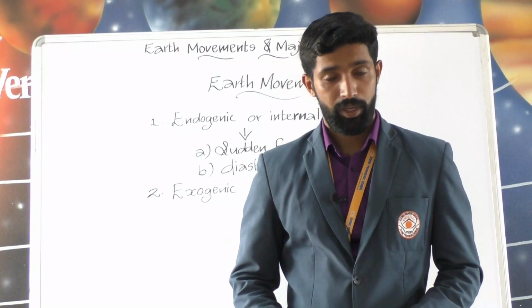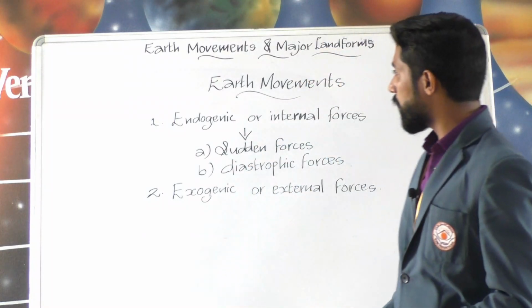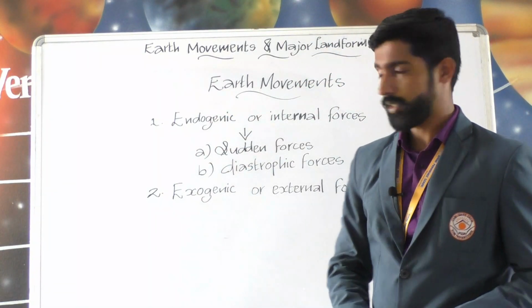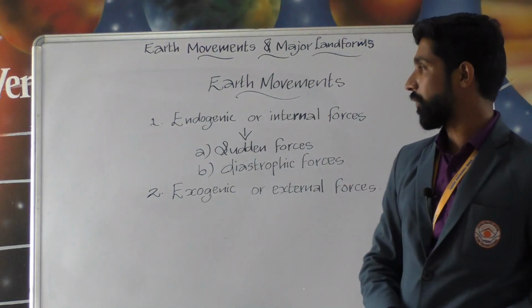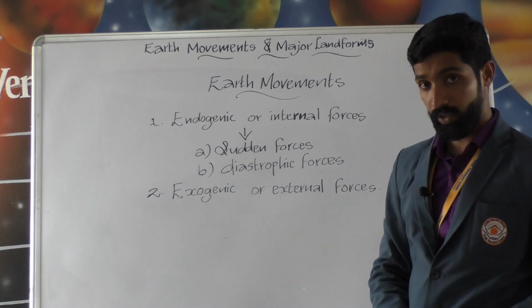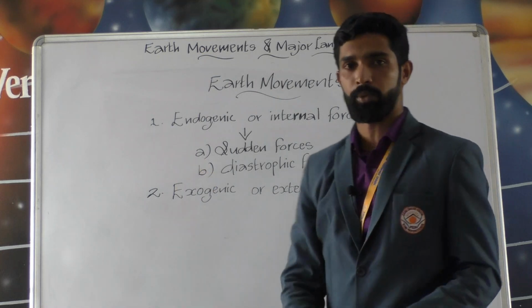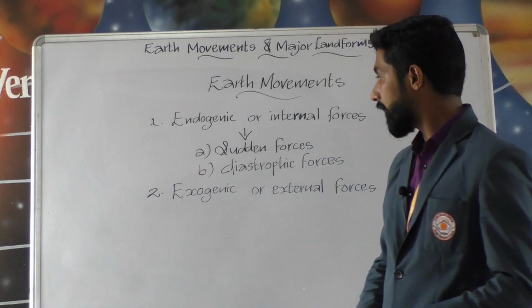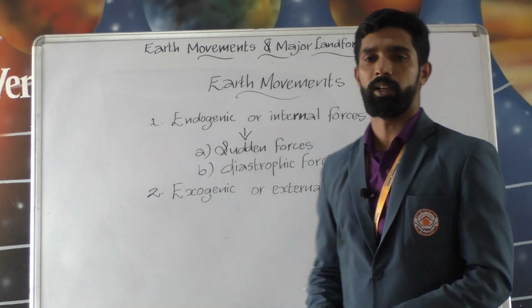So dear kids, our next topic is earth movements. Okay. So there are two types of movements. The first one is endogenic or internal forces. Further it divides into two: sudden forces and diastrophic forces. And the second type of earth movement is exogenic or external forces. Let's learn about both.